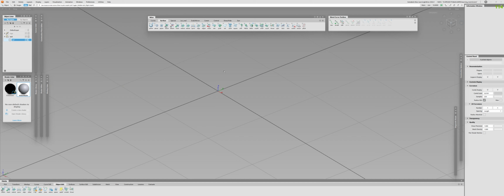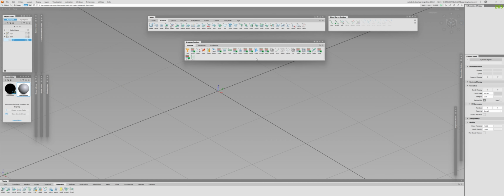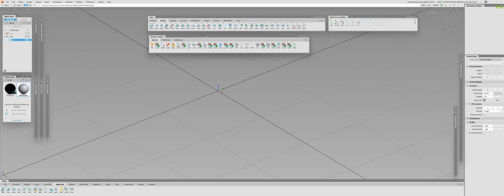To open them up, I will go to Windows, Shelves, Dynamo Toolbox. Here it is. As you can see, there is a lot of stuff: general, patterning, subdivisions. There are different scripts for different tasks, and some of them are really, really useful. Now, I won't be covering Dynamo or its scripts, as I mentioned before. I will focus only on creating bolts. As you can see, there is the bolt.